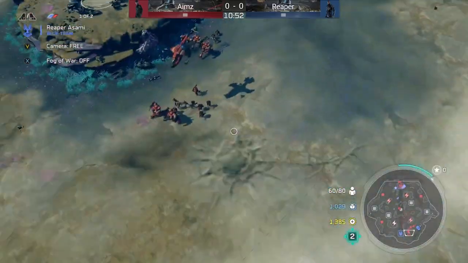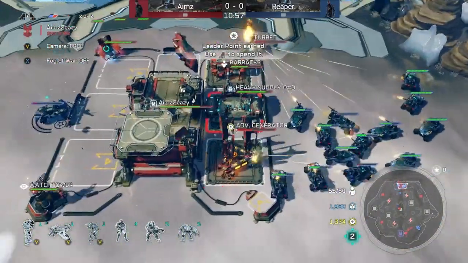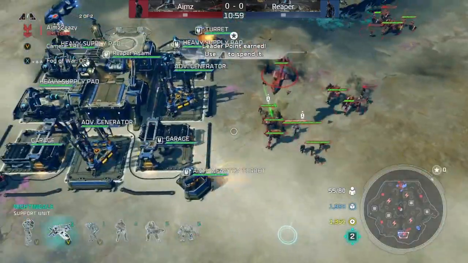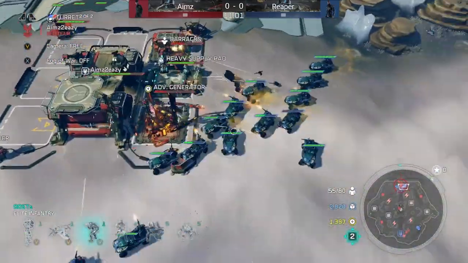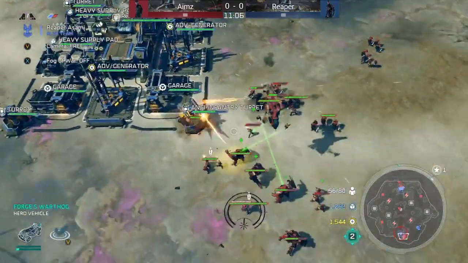Jen's getting stripped. Here's the push. That's Spartans Vet 1 as well. Got a leader point up. That will be the ODST assault group. Probably going to drop it on offense. You definitely don't want to try and defend against this amount of hogs. It is just a base trade situation right now.